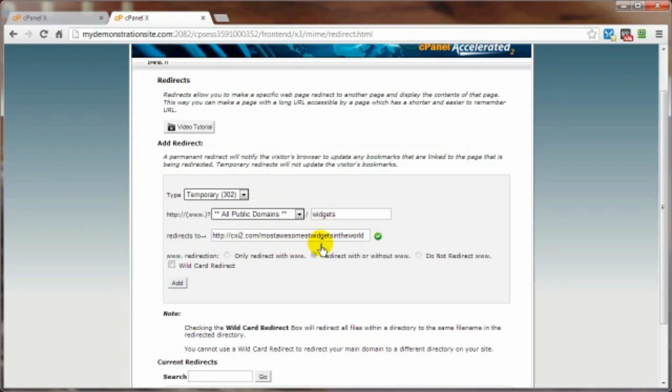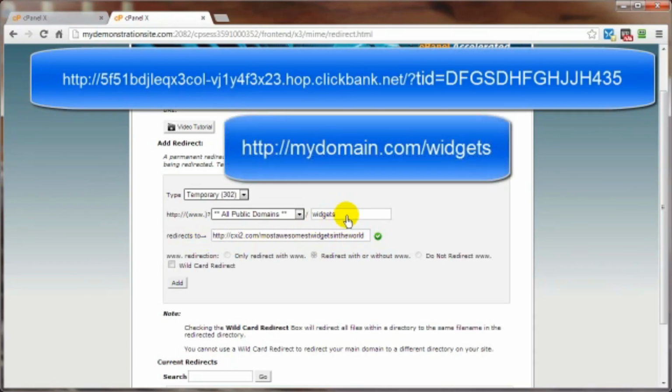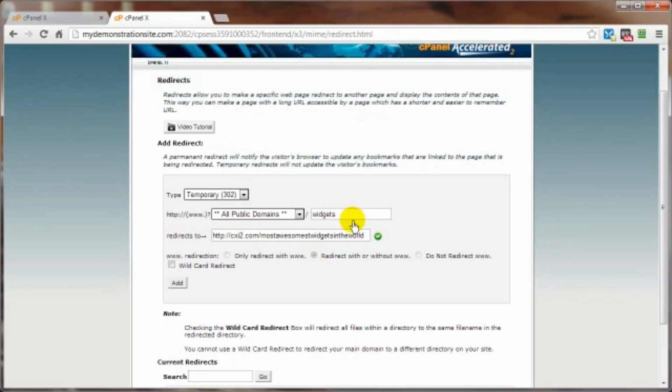So in addition to the fact that I have a URL that at any time in the future I can easily change by simply coming in here and replacing this, which is maybe down the line a dead link, I can replace this with a totally different link, and it will automatically take place in all the locations that I have this URL. In addition to that, another reason is that maybe this one here is a very long and ugly looking affiliate link like what you might get from ClickBank, and I can replace that, or mask it if you will, with a shorter link that's much easier for somebody to remember, like me. So there's a couple of reasons right there.